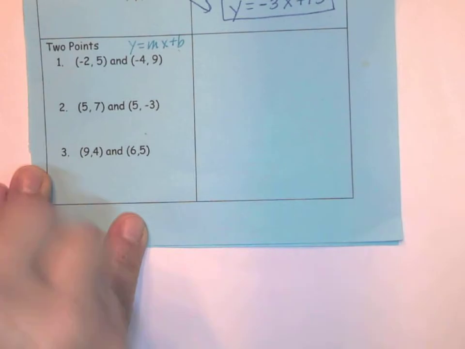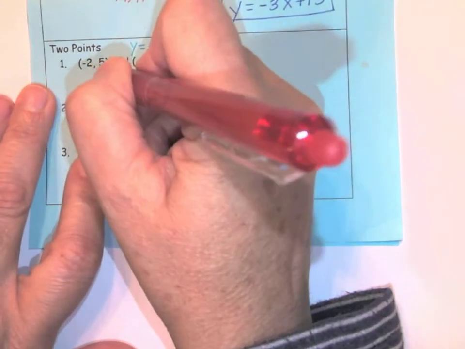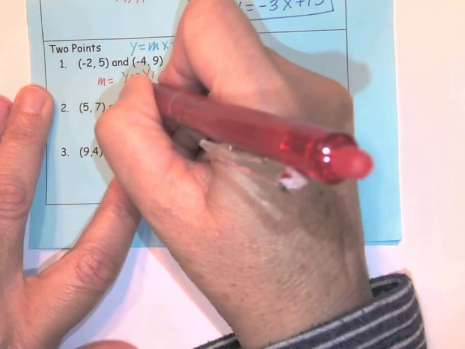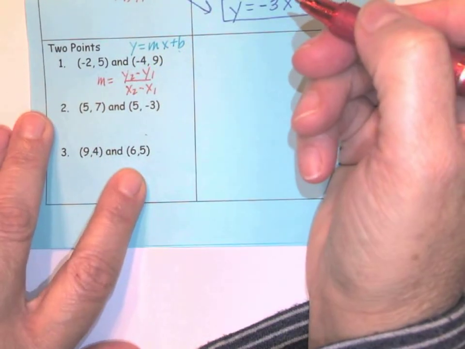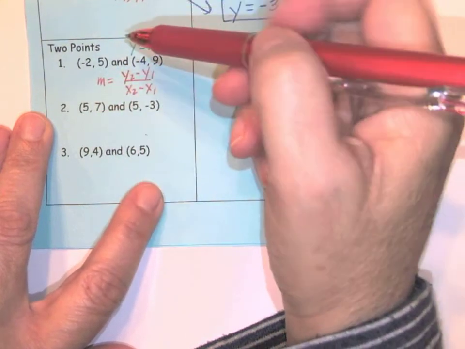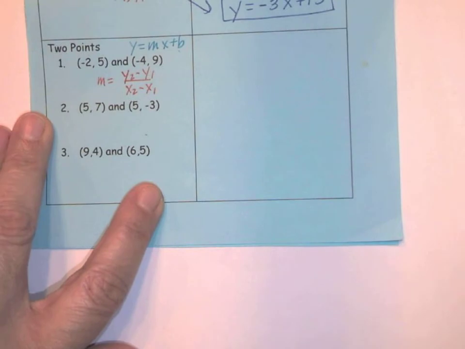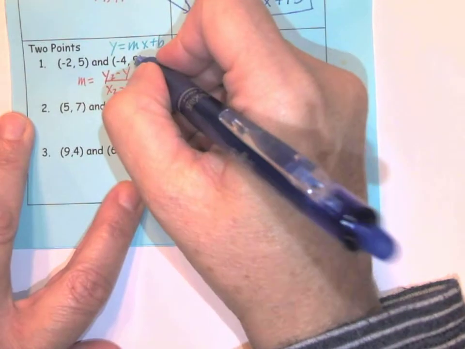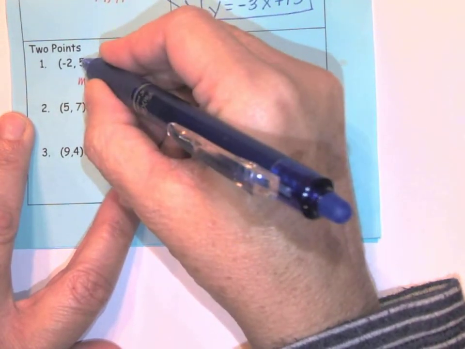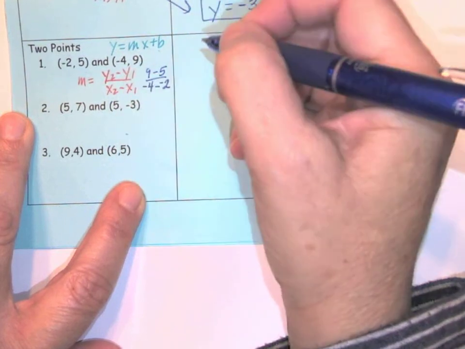But I do know the slope, or I can find the slope, because I have this cool slope formula. M equals y2 minus y1 over x2 minus x1, change in y over change in x. Some of you are still getting this upside down. These are in alphabetical order, x, y, x, y. So let's do the slope on this one. So how about 9 minus 5, that's y2 minus y1, over x2 minus x1.